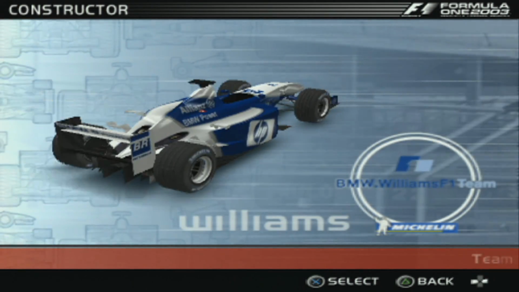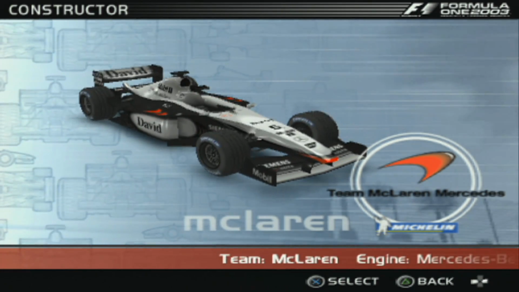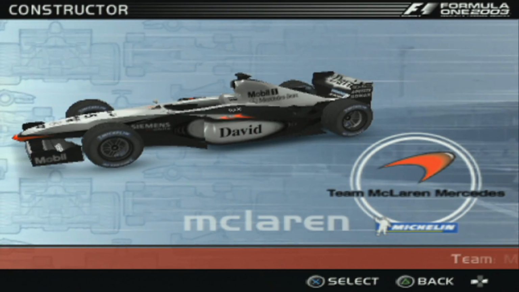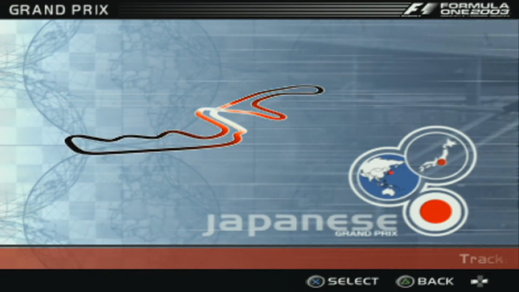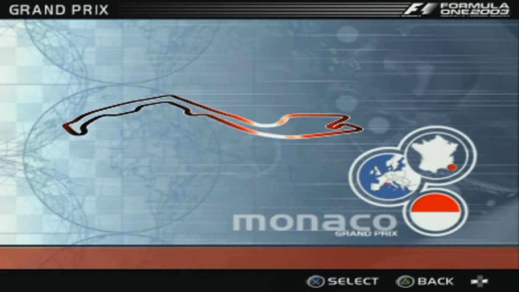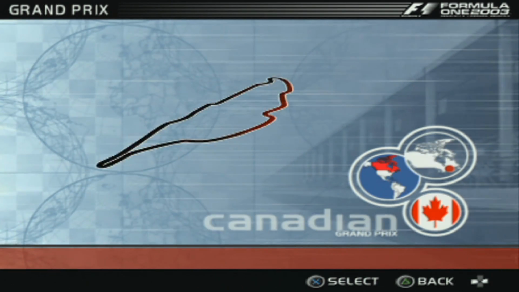3 laps. Nice. The cars are starting to look a lot more like real life, like by this time over the game. That's looking nice as well. I'm going to go with McLaren. Oh my god. They couldn't have made this head any more square. Austria. You know I love that track. You guys are probably going to want me to play Monaco on one of these.